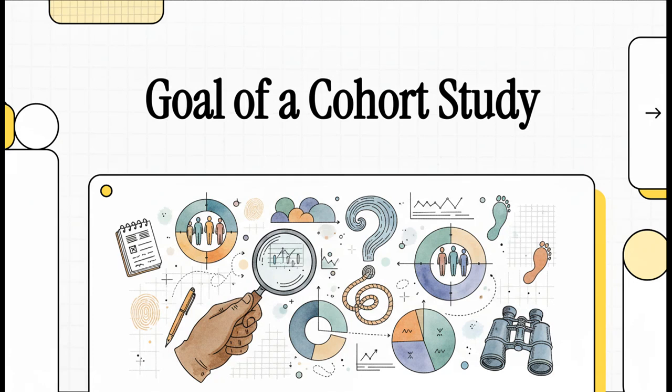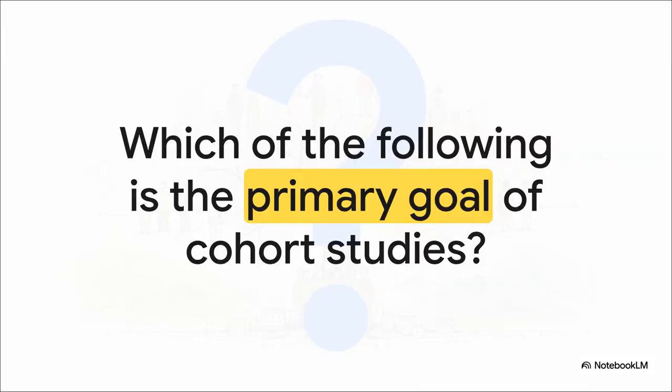All right, today we're going to put on our detective hats and solve a little scientific mystery. The case? Figuring out the main goal of something called a cohort study. Now, I know that sounds super technical, but trust me, we're going to break it down into a puzzle that's actually pretty fascinating. So here it is, our central question.